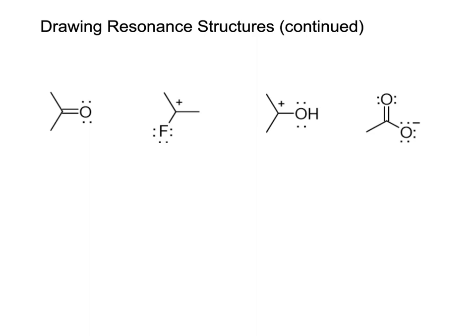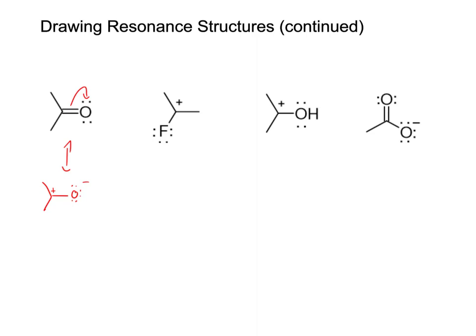In the structure on the left here, we do have two p orbitals that are adjacent to each other, but one of the atoms is more electronegative than the other one. That allows us to draw this resonance structure right here. Notice that the original charge on the first resonance structure was 0, and in the second resonance structure, we put a negative charge on the oxygen, and we put a positive charge on the carbon. That makes it still 0. So this is a valid resonance structure.